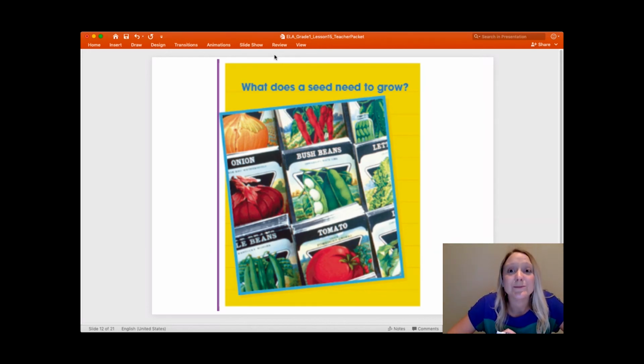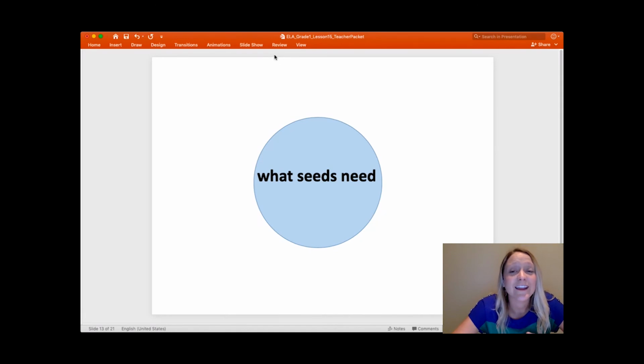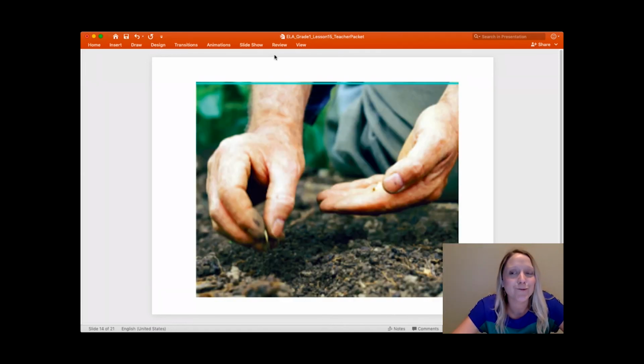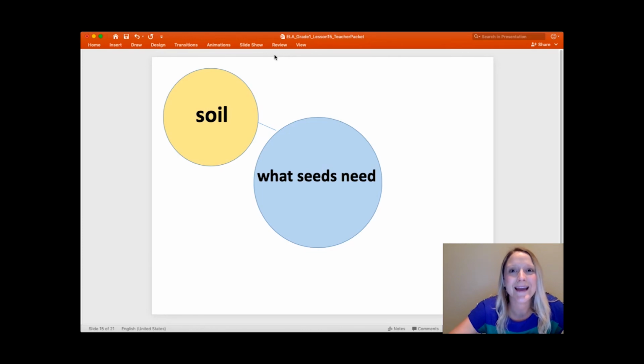Now, boys and girls, let's add some details to our story web to help us recall what the seeds need to grow. And we can look at our picture cards to help us. There's what yours should look like. Very nice job doing that with me. Can you think of what the first thing was? Everybody whisper into your hand and share it out with me. 1, 2, 3. Soil. Wonderful job. So let's add that to our chart. And we're going to write the word soil instead of dirt, because the real term is soil, right? Very nice. Does yours look like this? You guys are doing amazing.